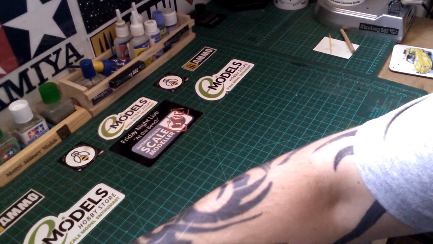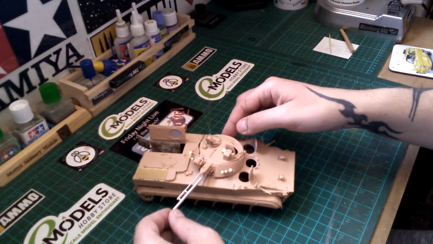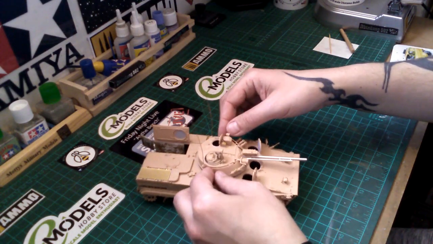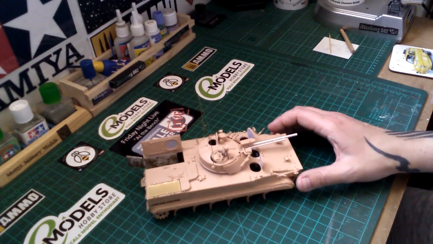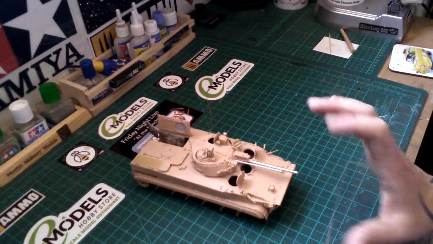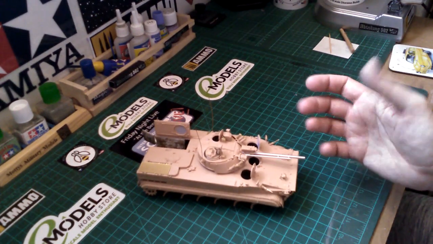So I have to be careful because I've done so much stuff. Right, here she is. I have enjoyed it, to be fair. These Trumpeter kits, these Trumpeter BMPs, have an interior. It's not a massive one, so it's not a full one, so you haven't got the engines and all that type of thing.